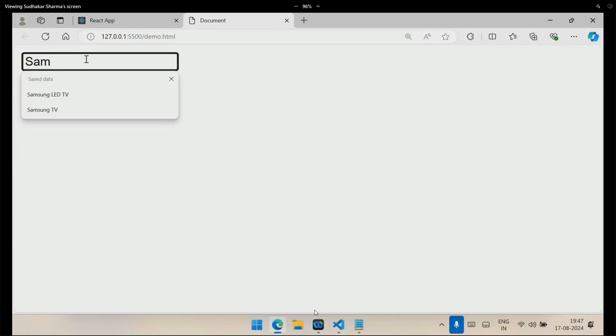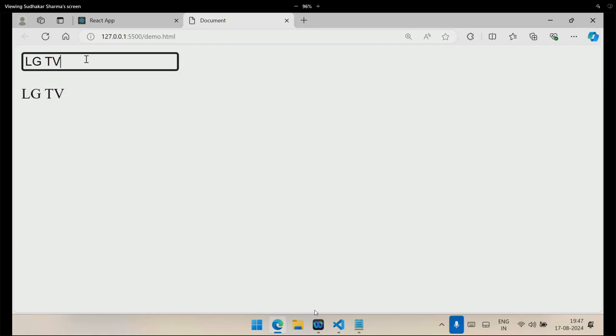Say, LG TV something. That means in general, in JavaScript-based technologies, we can use any event to identify the changes in the UI and update back. But in React, we cannot.